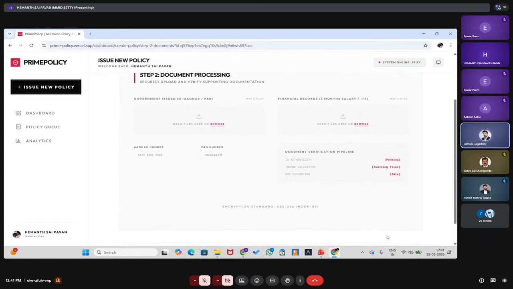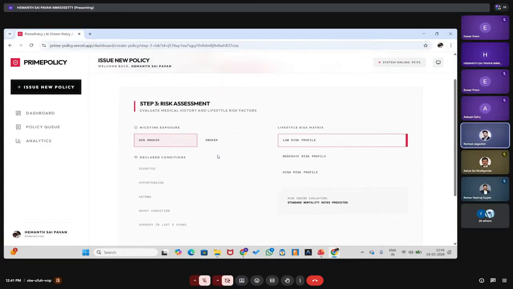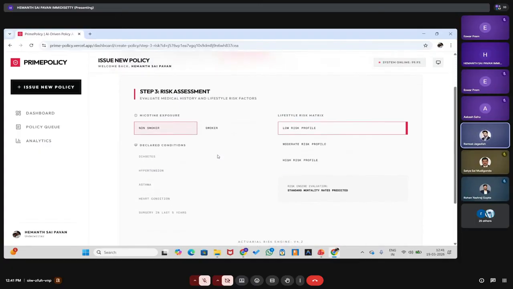Then comes the next step in the pipeline, which is identifying the risk. Now that we have the information extracted from multiple PDFs and multiple sources, the AI agents need to flag the risk by cross-checking and comparing multiple files with respect to the financial documents and the medical related documents.